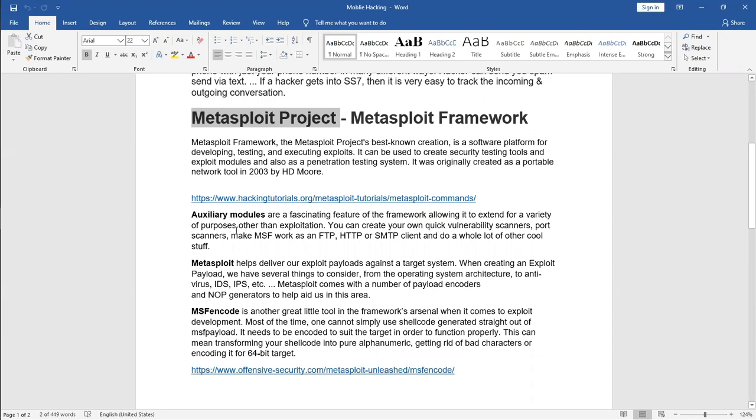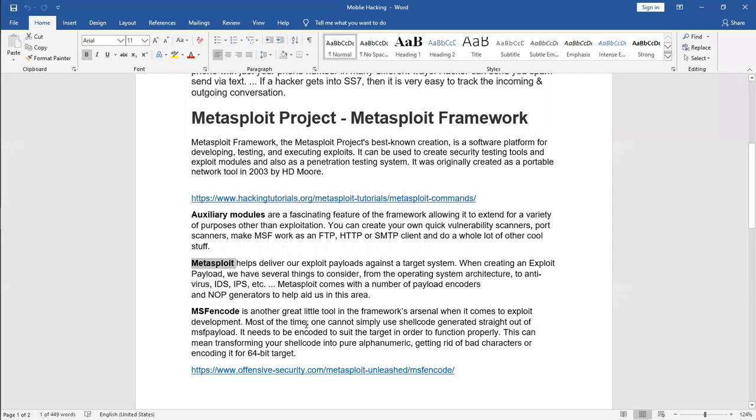So we know what auxiliary modules are, what Metasploit is, and what MSF encode is. Auxiliaries are basically your scanners, vulnerability scanners, to identify open ports and any of the services running on the back end of a specific server. Metasploit is a delivery of exploits, and it has many other features to help in our daily circumstances.